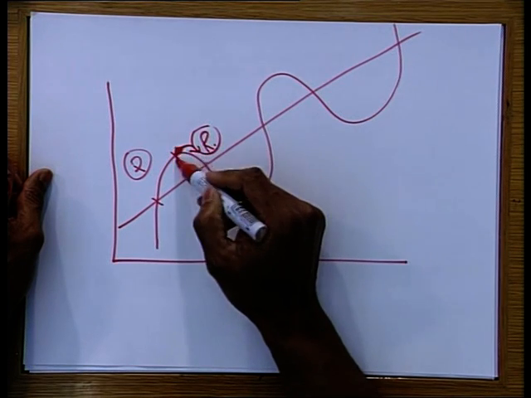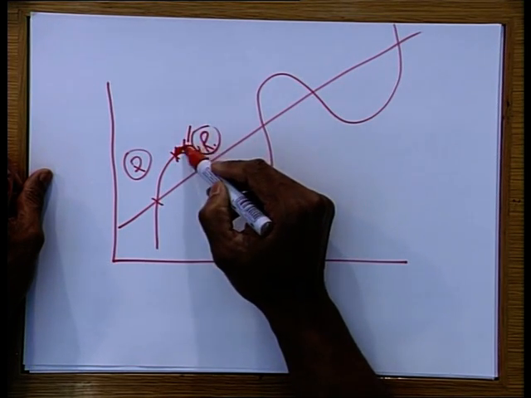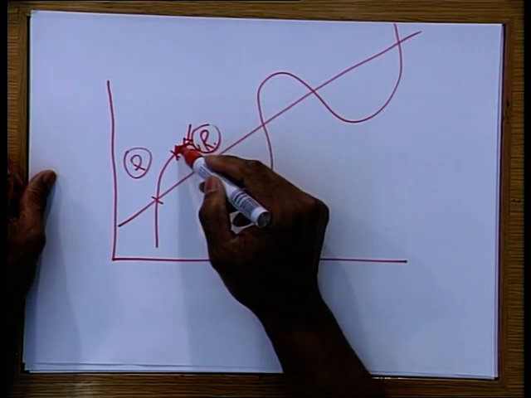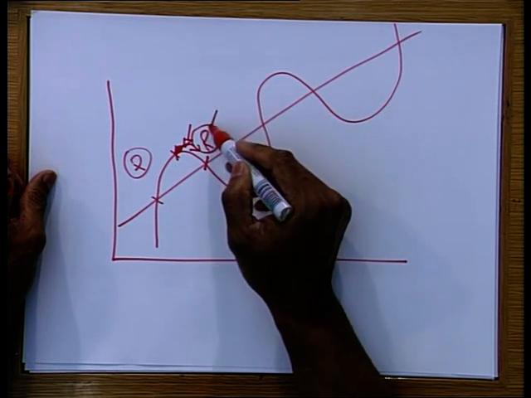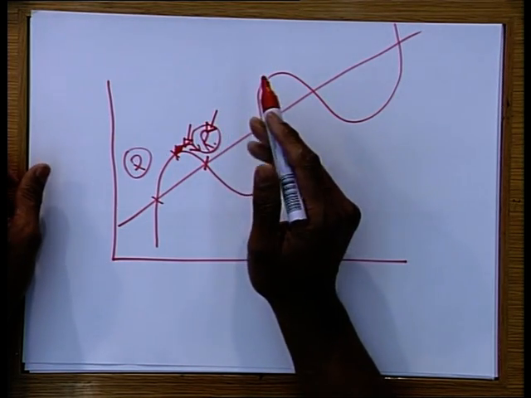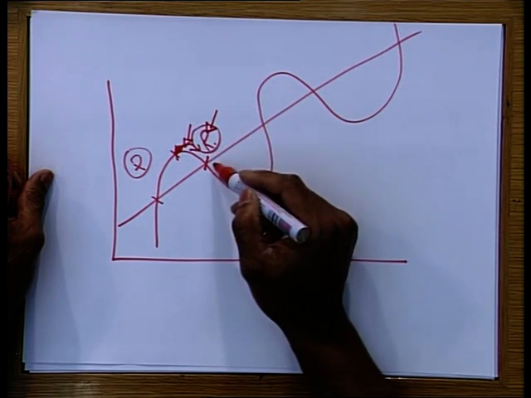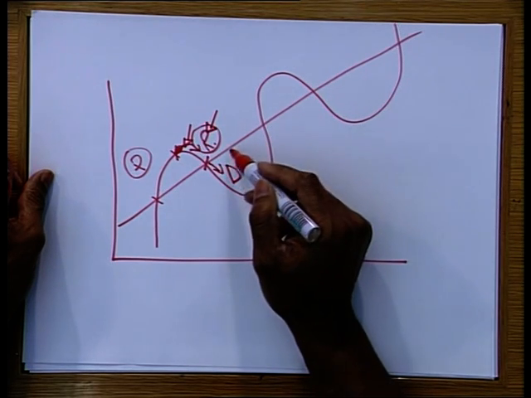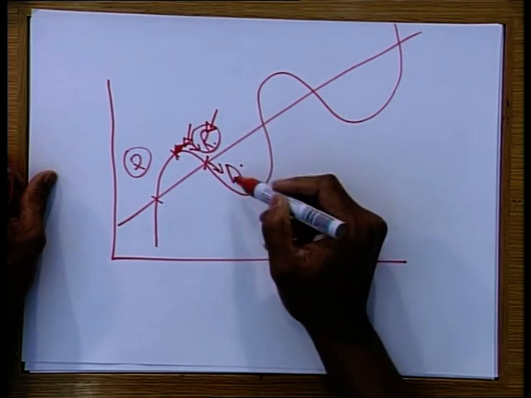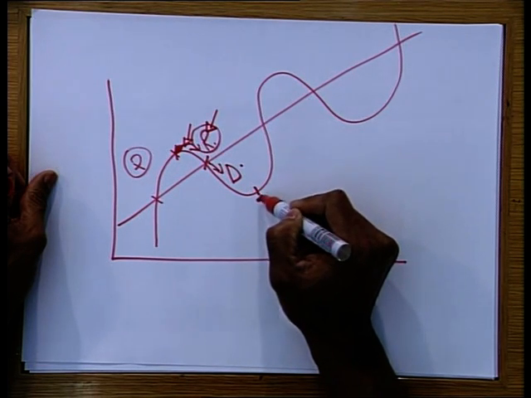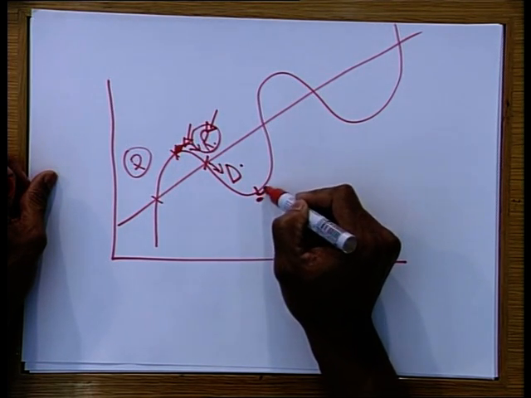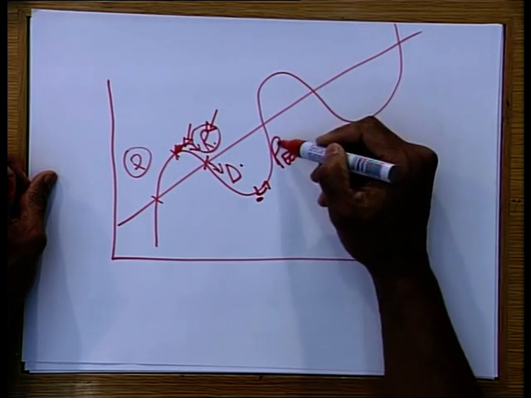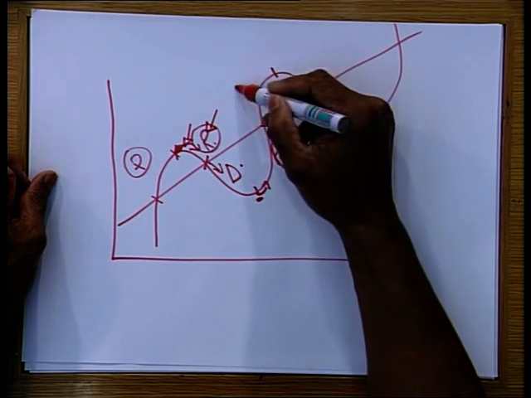During this period, people start losing their jobs, we find retrenchments, and generally the economy starts slowing down. This is where unemployment starts increasing. The minute it moves below that line, it's called a depression, and then your unemployment is even worse. This is the trough, the lowest point, and as soon as it moves beyond the trough, we get what is known as a recovery phase. Once we move above the line, it's again prosperity.